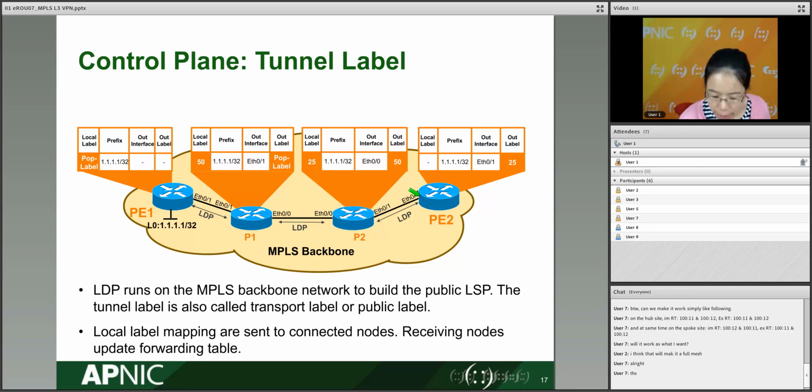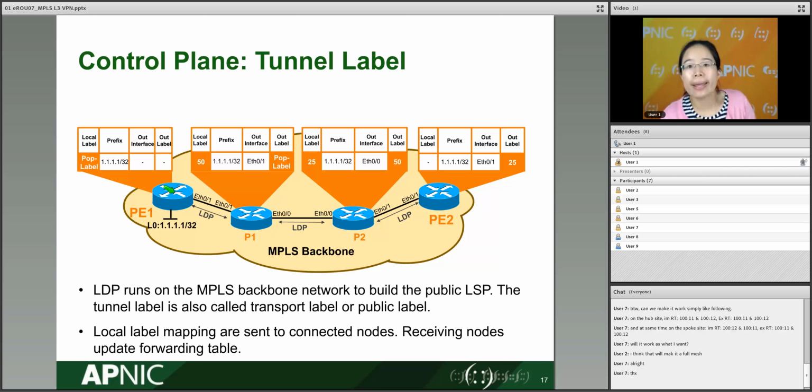You can see, if I want to go to 1111, which is PE1, then the outgoing interface is Ethernet 0/1, and the out label is 25. Okay, P2, the local label is 25, and the out label is 50. And then P1 is the penultimate hop, and then he will pop out the label and then reach PE1.